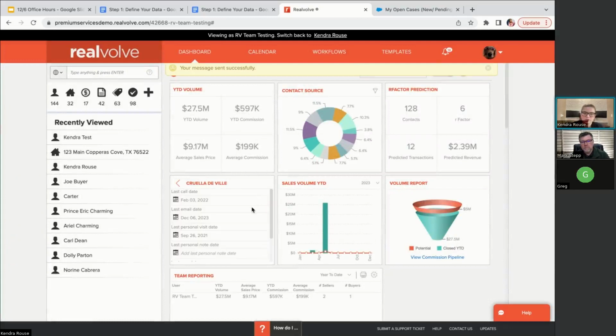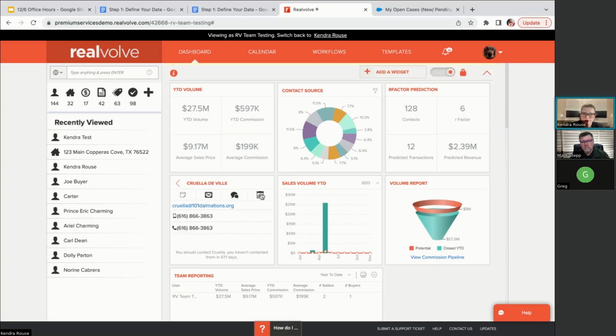And I'm essentially going to use this calendar view over here to manage or tell the system that I've made communication with this person. The system's looking for essentially one of three things. We'll update this on here: last call date, last personal visit date, and postpone contact date. If I come in and say, I talked to this person today, then the system is going to reset itself and say, okay, you talked to this person today.